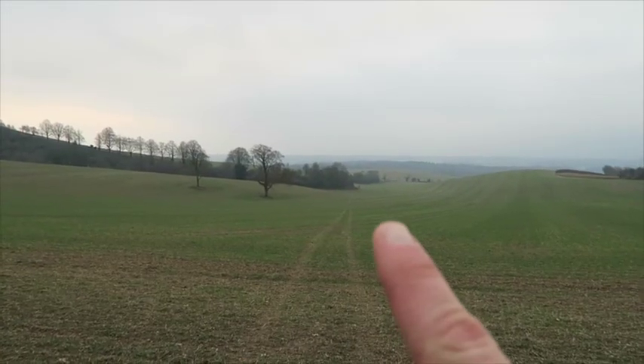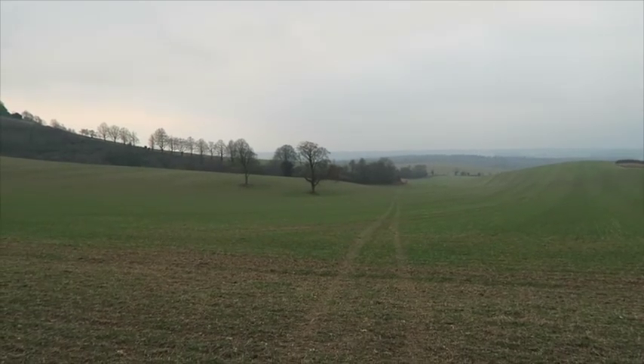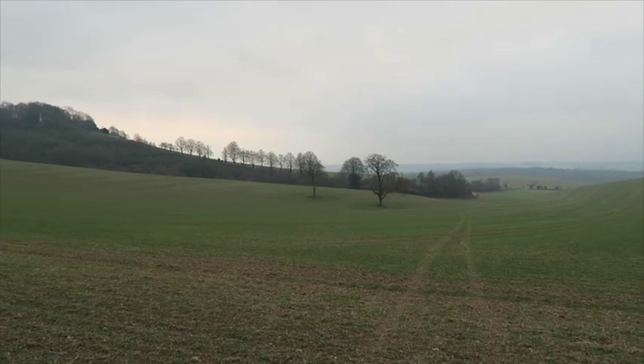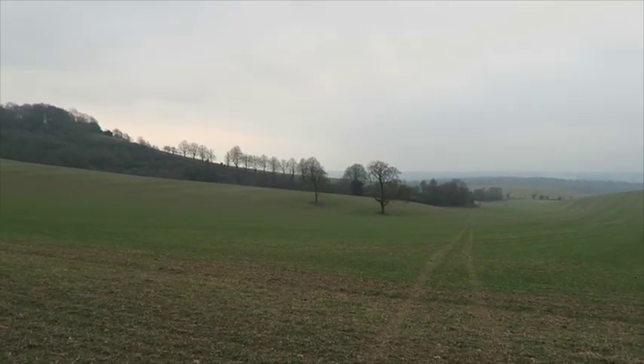That's where I've just walked from — that little corner of the field there — and that is the most challenging type of field to walk across where it's slightly uphill for about a kilometre. Somebody's shooting in the woods, shooting rabbits or pheasants. I'm not really sure but I wish they wouldn't do that. I'm trying to enjoy this walk and those animals are trying to enjoy their homes.